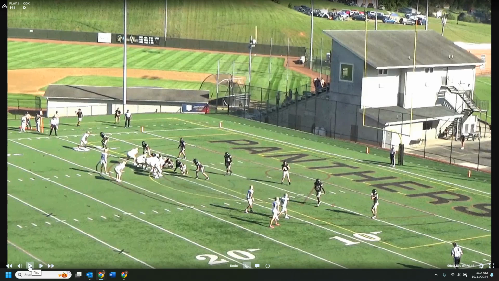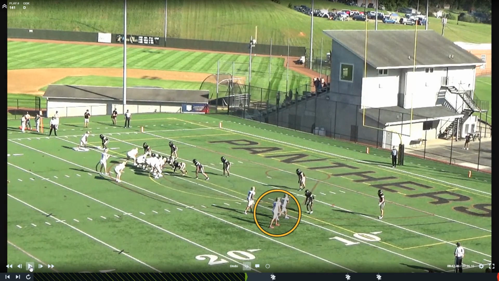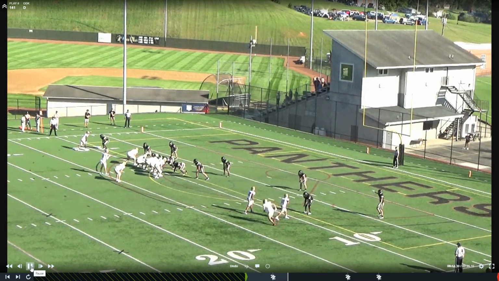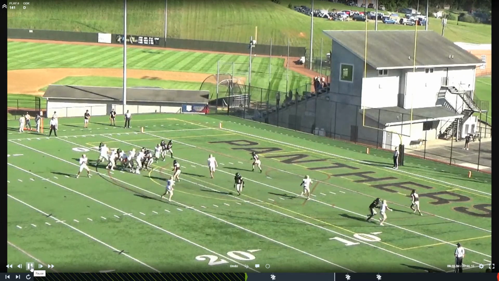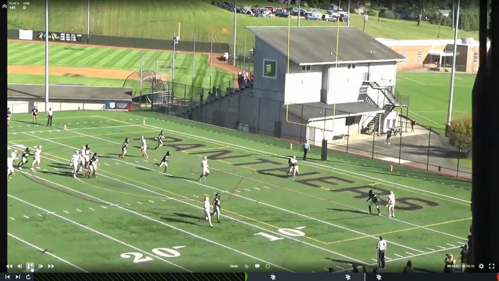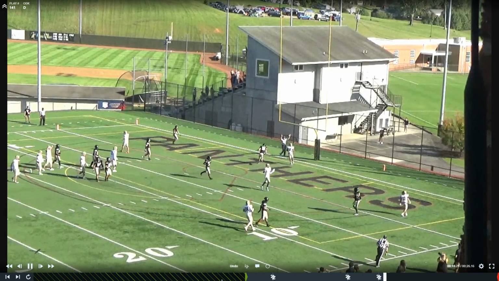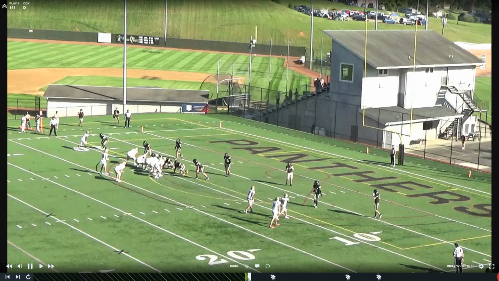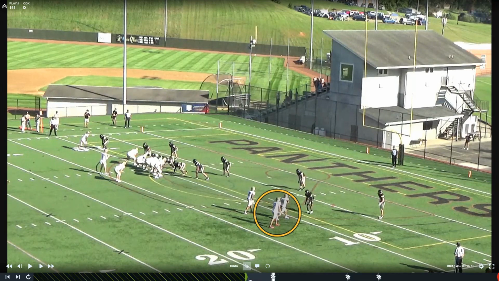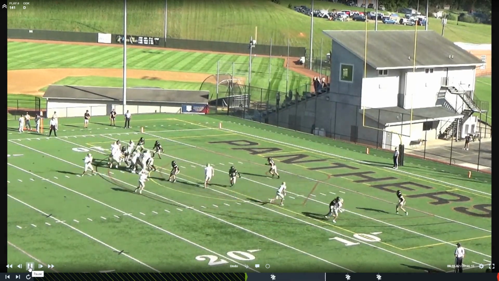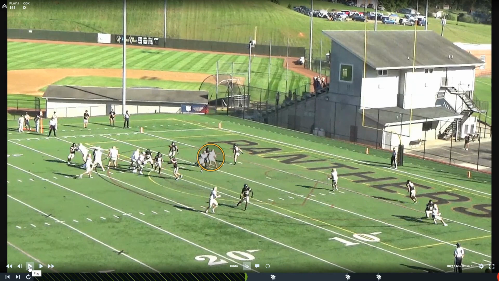On this play, we have an OPI alert. Key this motion man and watch where he goes once he leaves the line of scrimmage. Now, with this motion man, he's moving towards a defender, and he looks like he's almost willing to engage. Had the pass come to the wide receiver that is on the crossing route just in front of this contact, we would have had an offensive pass interference foul.